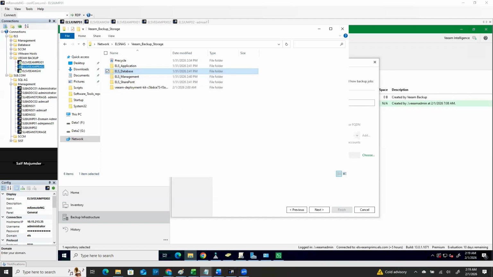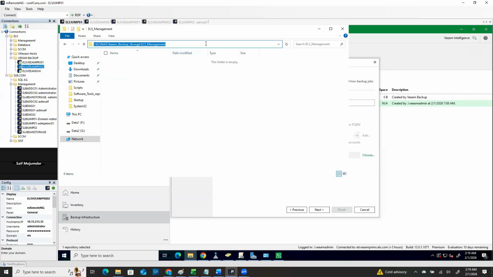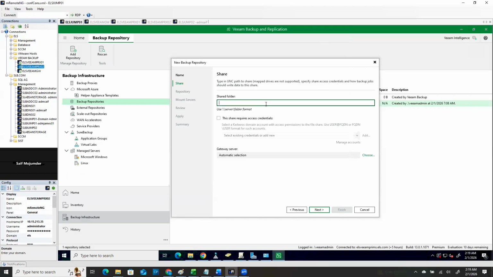Actually, it should be this one, Veeam Backup. Like if you go to management and double click here, this would be your actual path. So I'm going to use this one here.